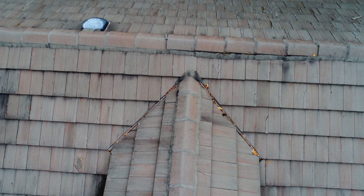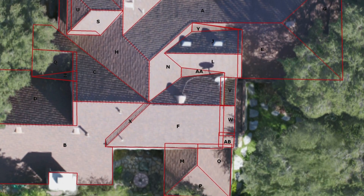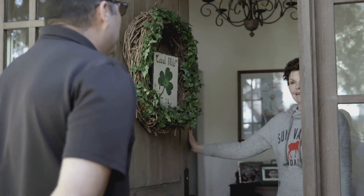The detail is far beyond what I need because it shows me some imperfections in the roof that you couldn't catch on a normal camera. It also calculates to the inch how much waste I'm going to have, which is important because every square costs a little bit of money.